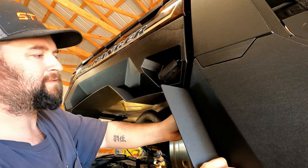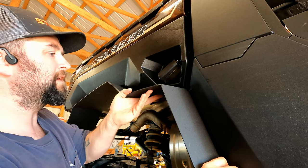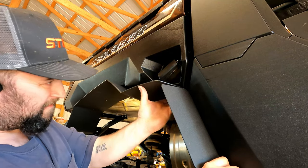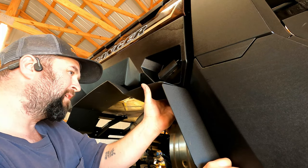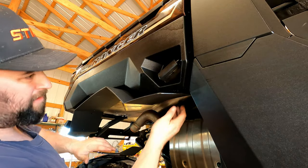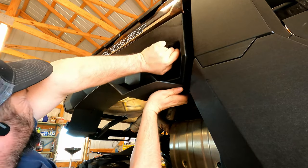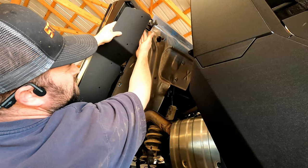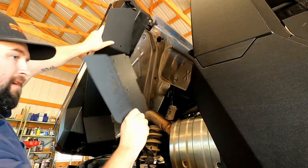Just to match this bottom fender, because you can go out, add her in with it. It looks like the rear is going to be good as long as we're lined up. As long as we're lined up with this surface, it'll match up perfect with the lower fender.